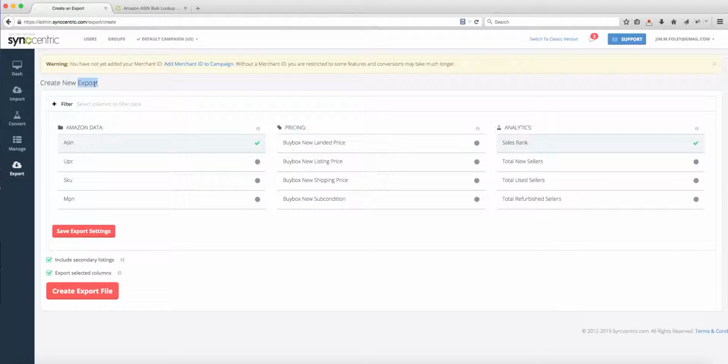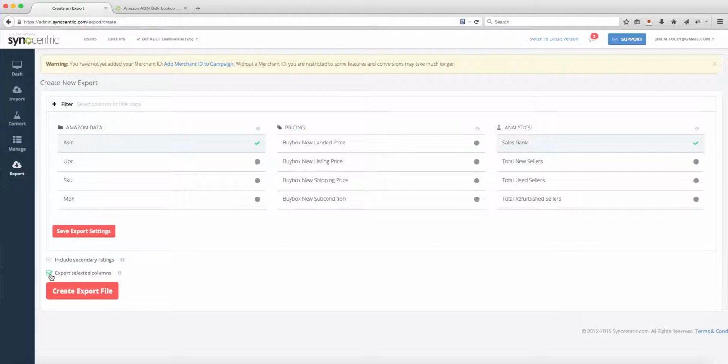Technically, you're not supposed to list on multiple listings. There's not even supposed to be multiple listings for the same product. But it does happen. So you can either include all of those secondary listings, or if you want to only download the best sales rank product, which would be the product that gets the most visibility and is essentially selling the best, then you would uncheck this, and that's going to actually export the best product of those duplicates.